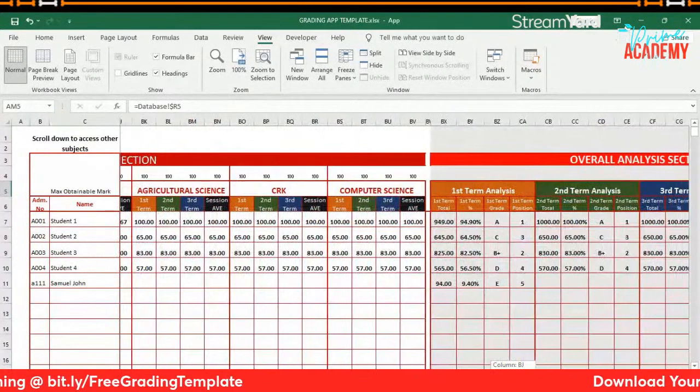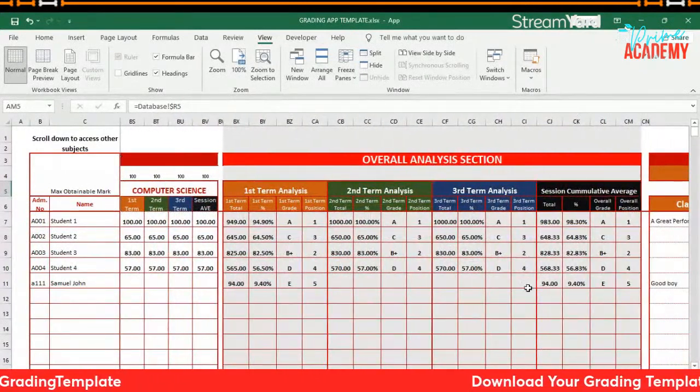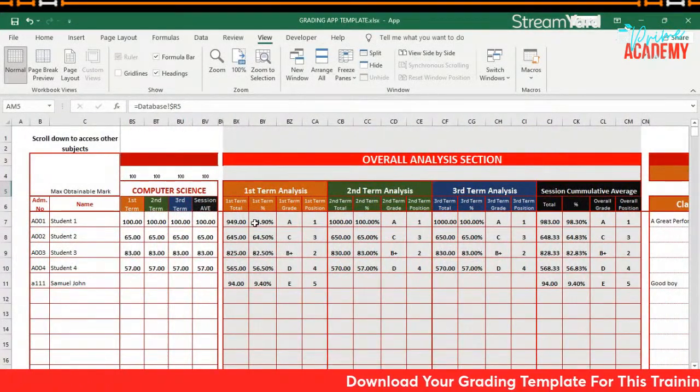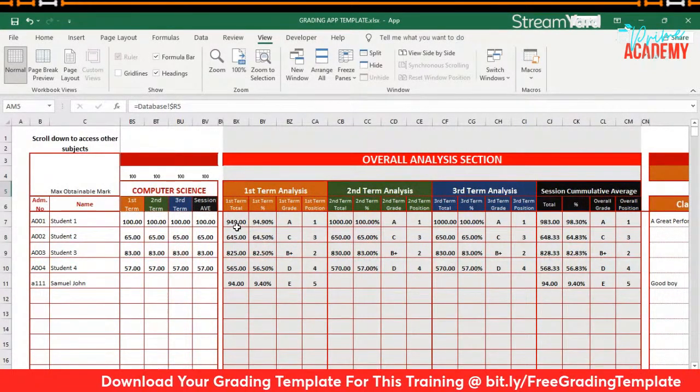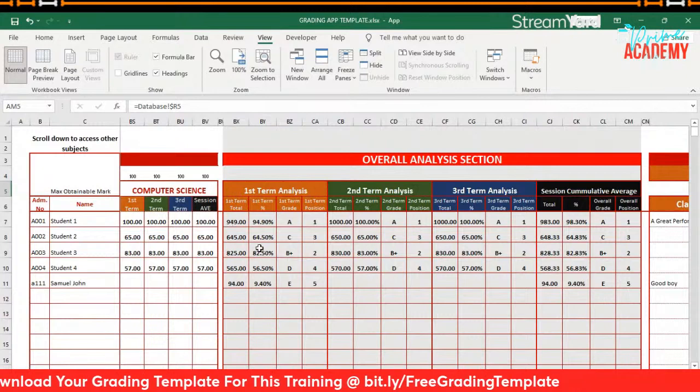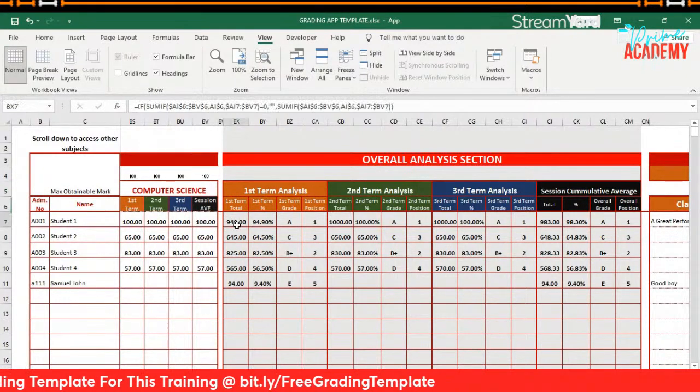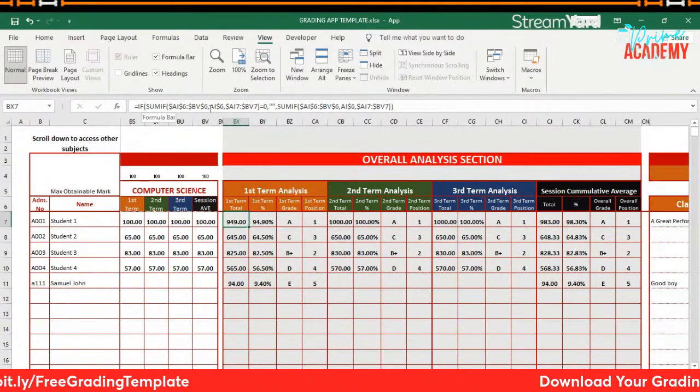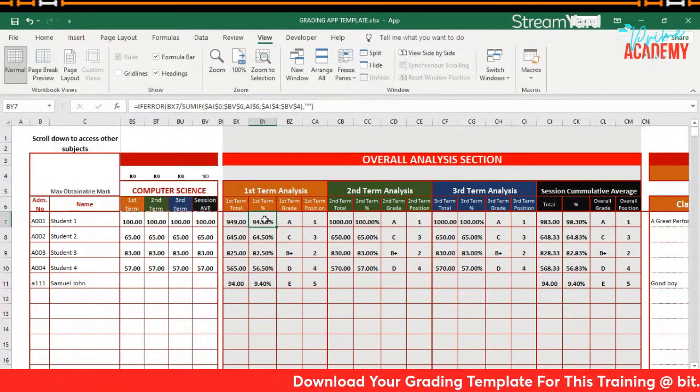And the next section we have here is the overall analysis section. So what this portion is doing for you as you're inputting your score is summing up all the subjects for first term. You can see SUMIF, all the values of your first term for all the subjects. And this one is calculating the percentage.